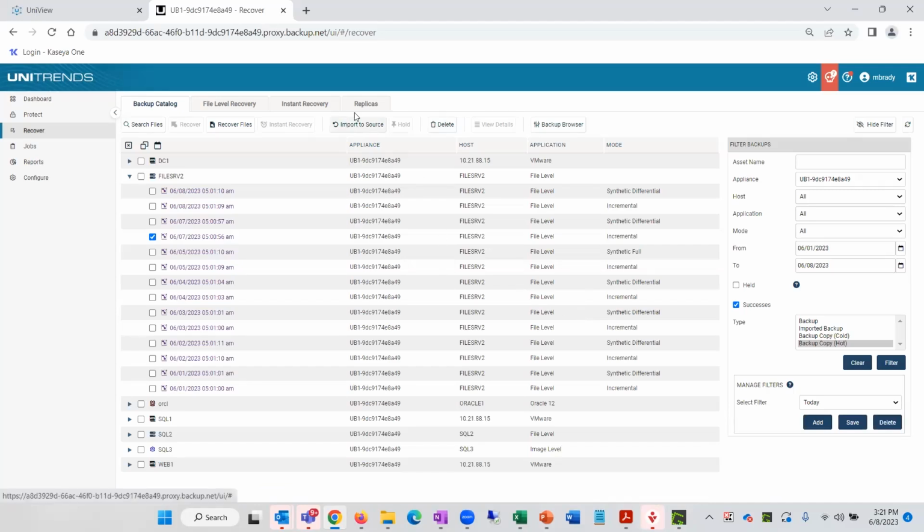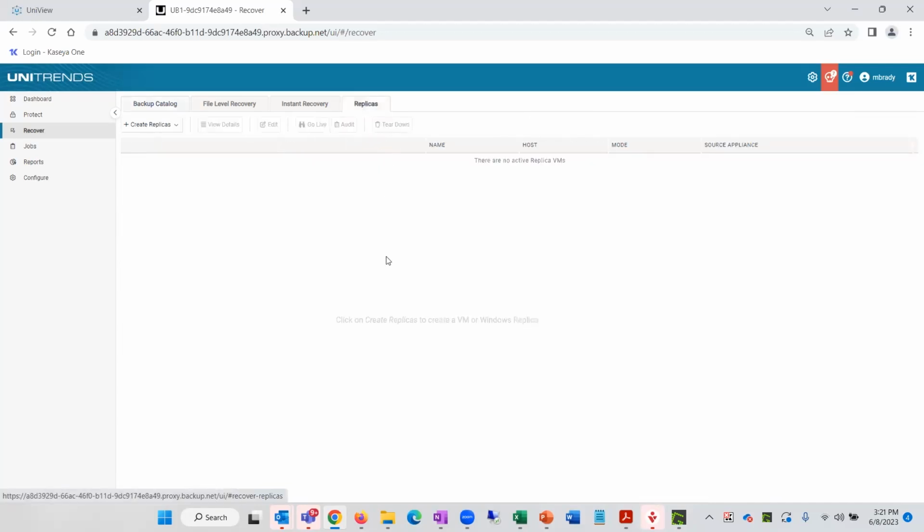Unitrends provides a number of tools to help you be resilient and flexible in the face of a disaster. One of those things that we can do is utilize a replica. Think about a dynamic standby copy. We take a backup and we then provide a fully hydrated copy of that VM inside of a virtual environment. And every time we run a backup, we update it. The end state for you is that when you need it, all you have to do is power it on. We can do this with our file level agent, our image level agent, as well as VM level backups.